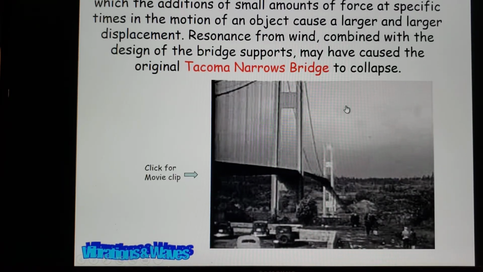Here's a picture of this bridge, and something doesn't look right on that bridge if you look at it. It's like curved there. And when you see the video, you'll see the whole bridge was just flopping back and forth in the wind, and the wind and the bridge width were just right, so that the resonant frequency of the vibration corresponded to a certain kind of wind that the bridge got. And we'll see what happens when we watch the video. Okay, let's see.